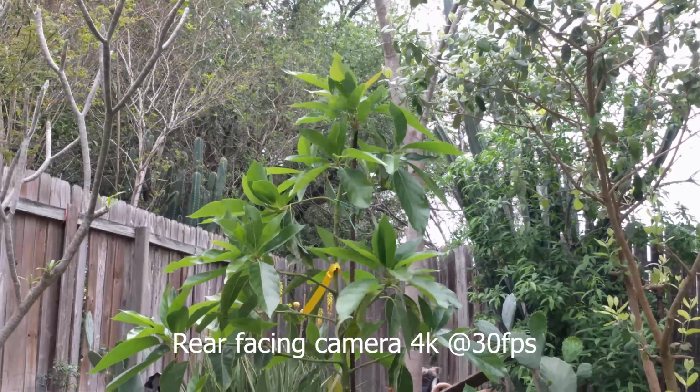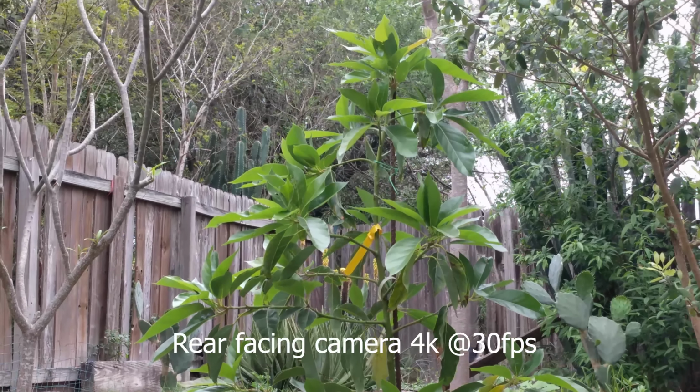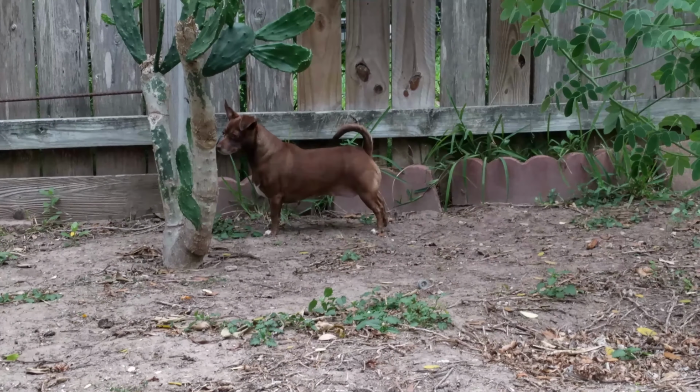Okay, let's test out the rear camera though. Let me try to zoom in for you guys, and let me see if I can autofocus here. Right now I'm shooting this in 4K at 30 frames per second. Considering this is a 4-year-old device, this still shoots in 4K. So for those of you who knock devices that are a little older, some of these older devices can still shoot pretty good.